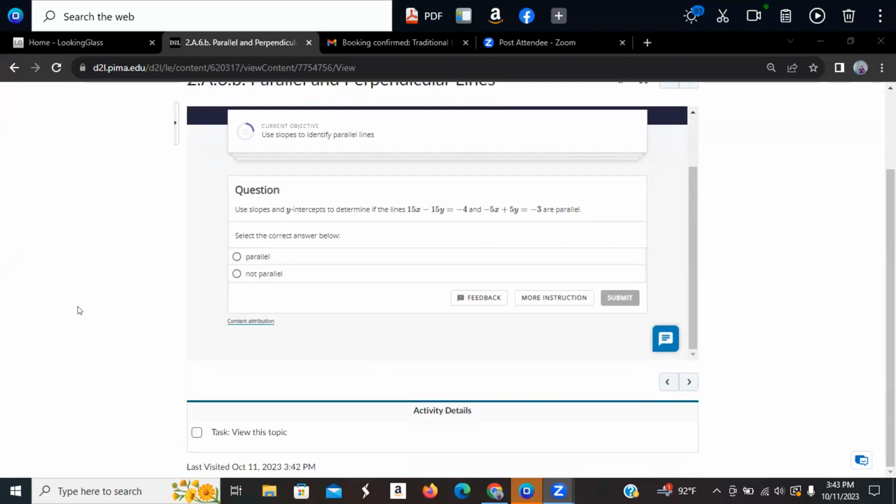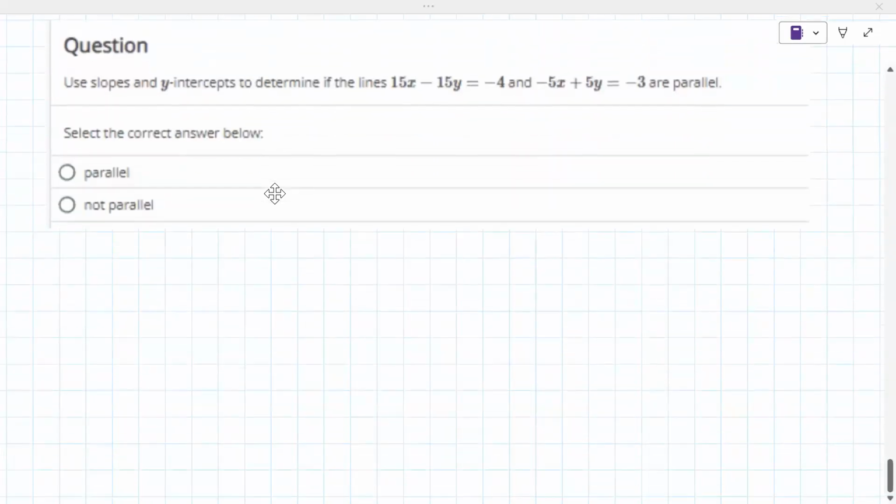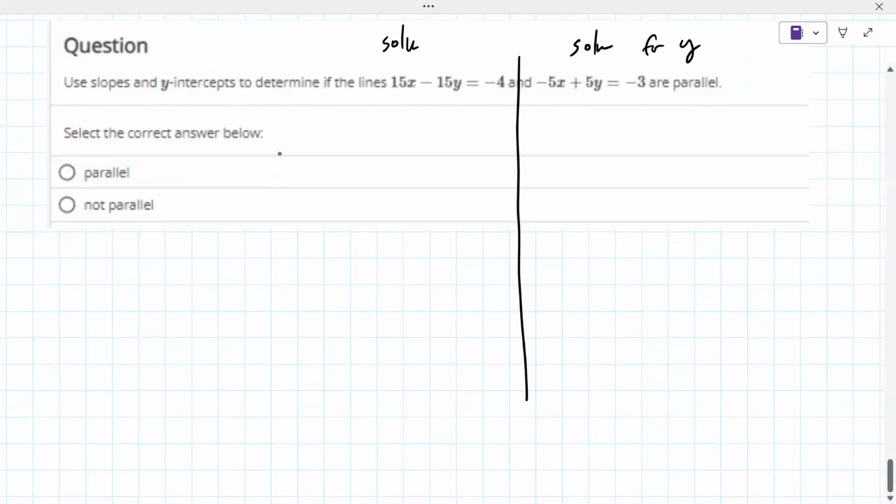Okay. Now, to determine whether they're parallel, if it's not like the previous one, you have to determine the slope of them. So we'll do that now. It's essentially like the problems we were doing, just more work in the previous section. So good practice here. So basically, you have to solve both of these equations for y, just like we've been doing. Okay. And there is kind of another way to do it, but this is the best approach.